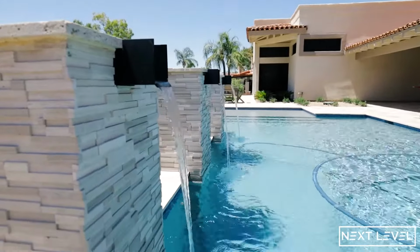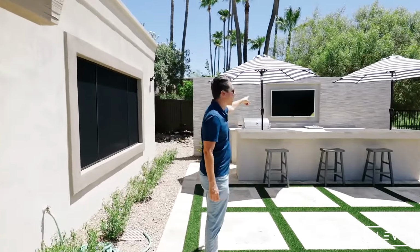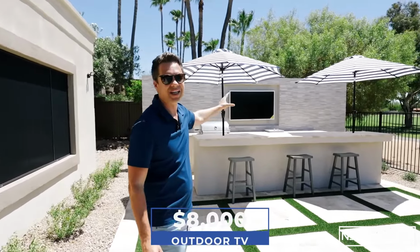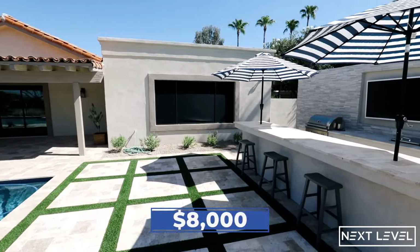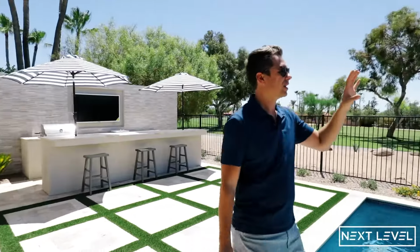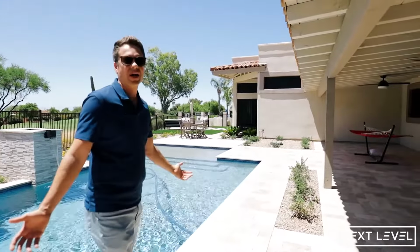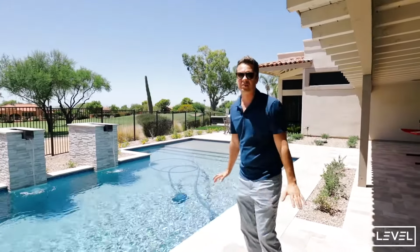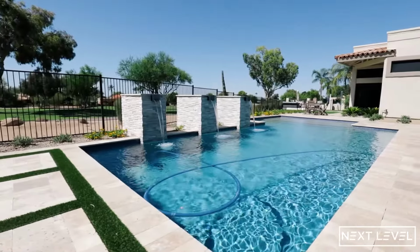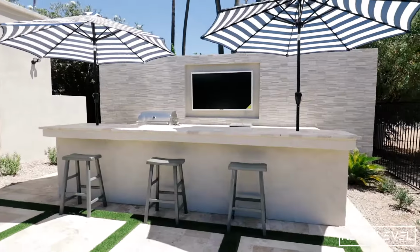One of my favorite features of this house is this barbecue area. I mean, you've got this huge bar here with bar stools, and we did an outdoor TV, which cost me $8,000, but I think it's such a cool feature to have out here. We've got the barbecue, got this beautiful wall in the back that kind of ties it all in. And then over here on the master, the fire pit area and the seating area over here. I mean, this is probably the nicest backyard I've ever done. I normally don't put this much money into a backyard, but at this price level, these clients want this kind of a look. To get this house for 720 grand, we had it in the budget to put 450 into it and still sell it and make a good profit. Super excited to see what happens with this house.